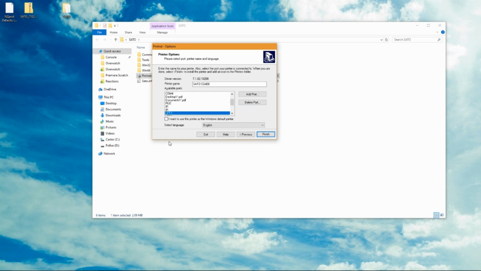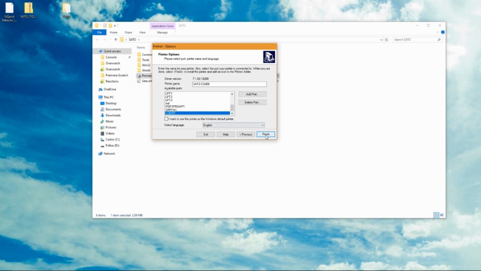Then choose the port that the printer will be installed on. This is probably the trickiest step. Because I've attached my printer via USB, I want to choose one of the USB ports available. In my case, there's only one, so the decision is pretty easy. But if you have a computer with many printers plugged in, there will be multiple USB ports. Typically, if you're installing this from scratch, the correct port to choose is the one with the highest number. If you make a mistake, you can change the port later via the printer driver settings.